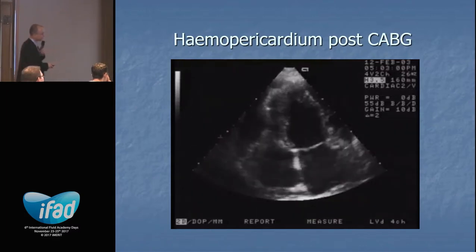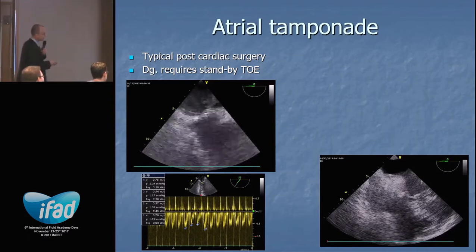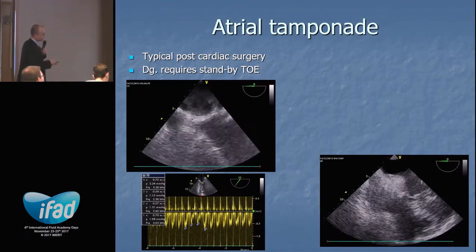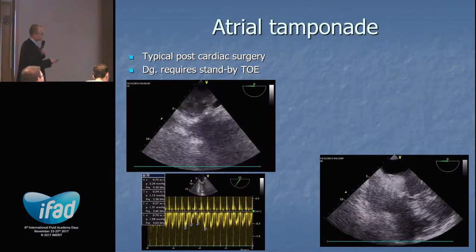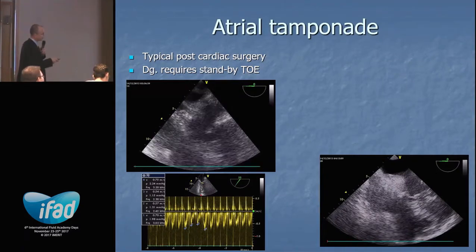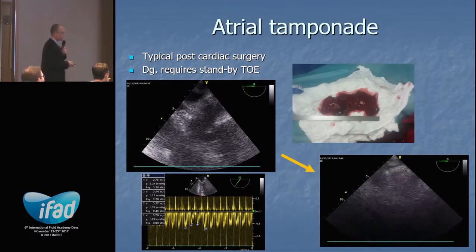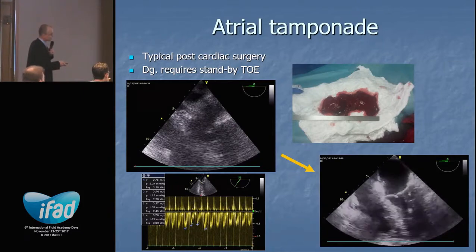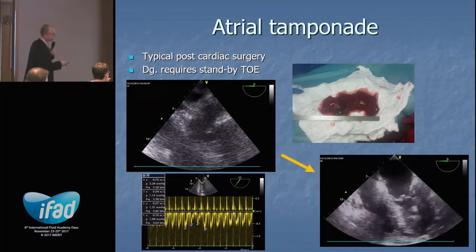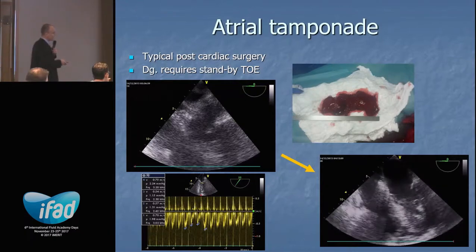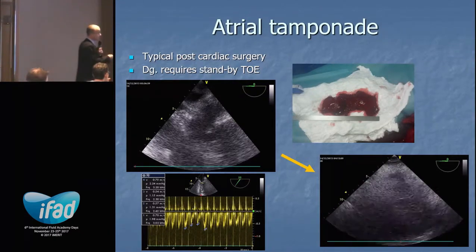Now, if you look at this, this is a mid-esophageal four-chamber view. This is the left ventricle, right ventricle, and the atrioventricular valves. And there's something protruding into the left atrium, and now it's jammed. So it's a patient who has a dip in inspiration, an interaction in the sense of pulsus paradoxus, and is not doing well. After removal of this from the pericardium, you see that there's a normal left atrium in the same plane. This is some 40 minutes later. And this was the hematoma which was here compressing the left atrium.